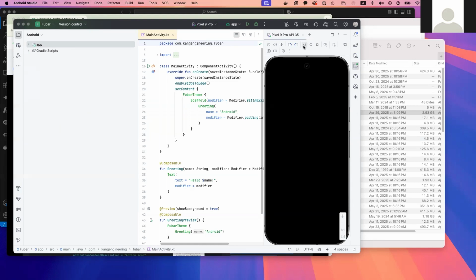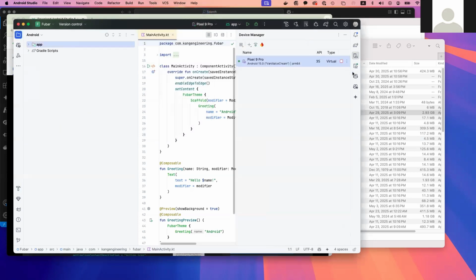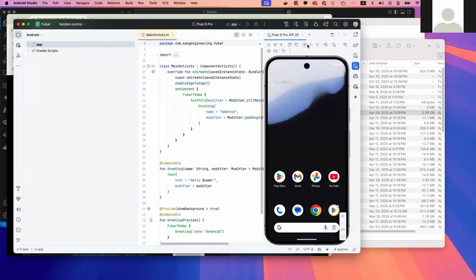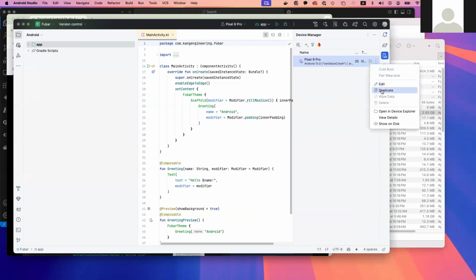Sometimes Android Studio does get into a funny state with the emulator. So back to Device Manager. If you do get into a funny state with the Android Studio, you can close this and then shut it down. And then you can say wipe data after it's completely shut down.